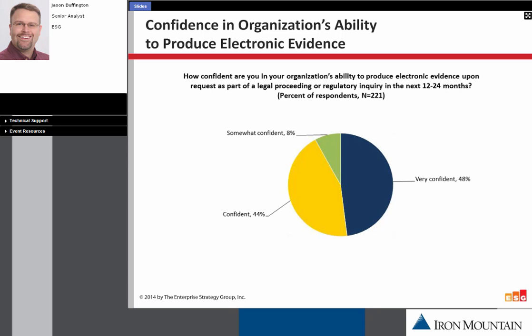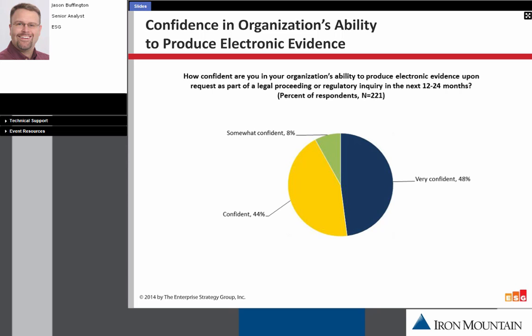48% said very confident. Okay. Any other answer other than very confident is wrong. Confident, semi-confident, pick your favorite other words that are on there. But the bottom line is if you are not very confident, if you don't have anything better than a shadow of a doubt that you actually can get that data back, then you are in jeopardy. And by you, I mean you, not just the organization. But at that point, your disaster recovery strategy, to take a little pun on this, is an updated resume. So really big risk there.